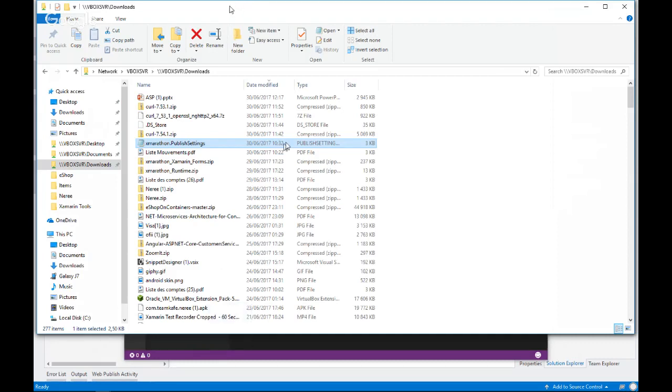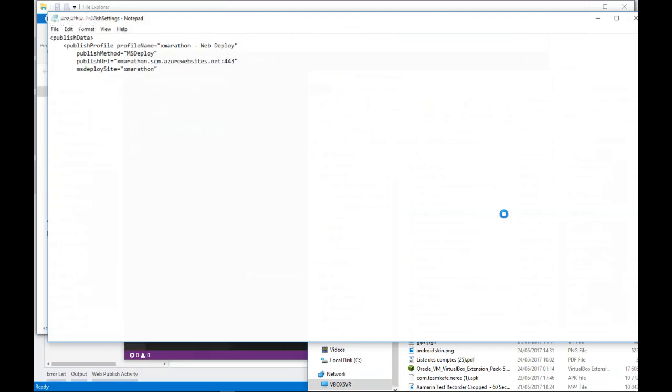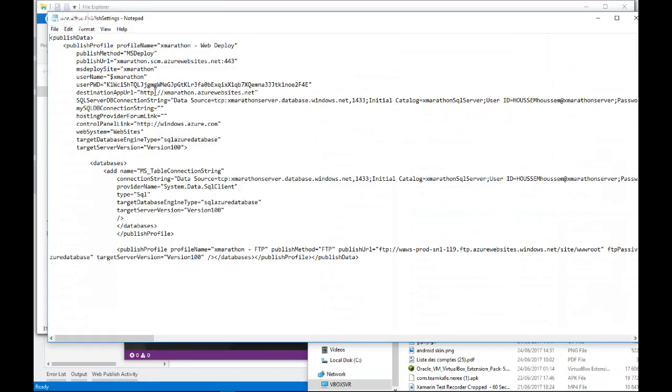Actually, yes, open it in Node. And here you can see I do have all the parameters for my database. And here somewhere we do have the user password. So this is the password used to connect to my database. So let's do that.